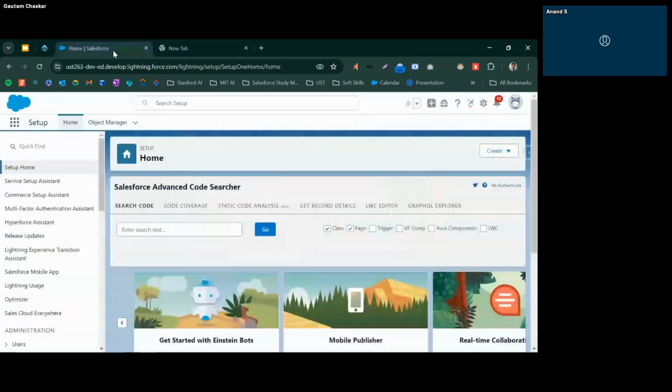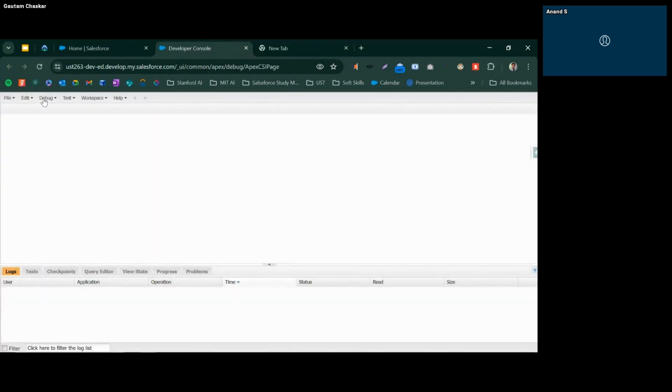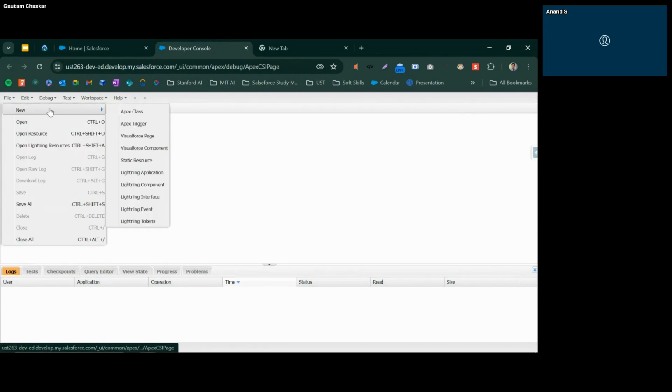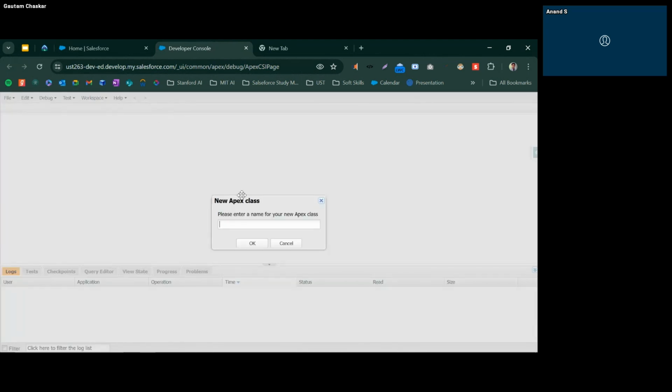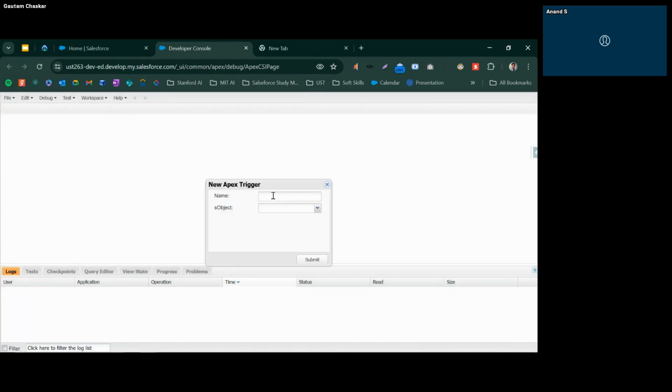I'll straight away jump into the dev console and we'll summarize it. So we have these triggers, right? We create a quick trigger.